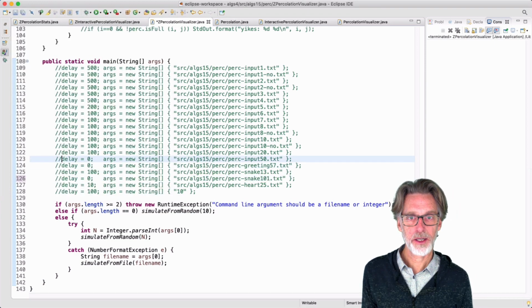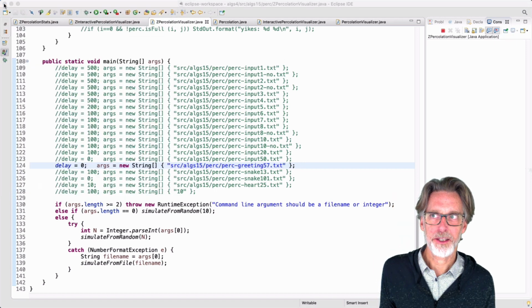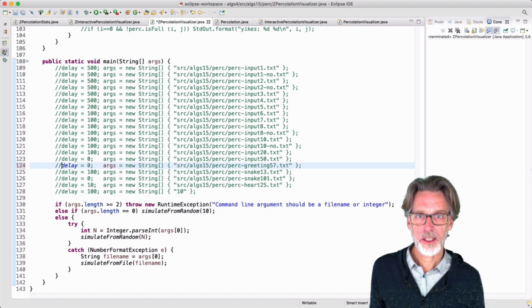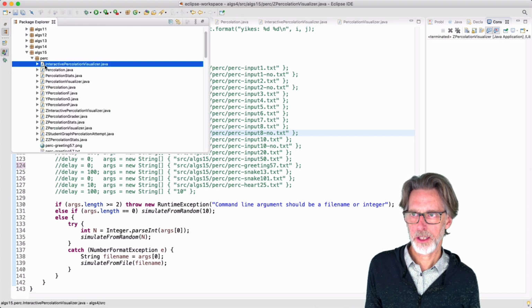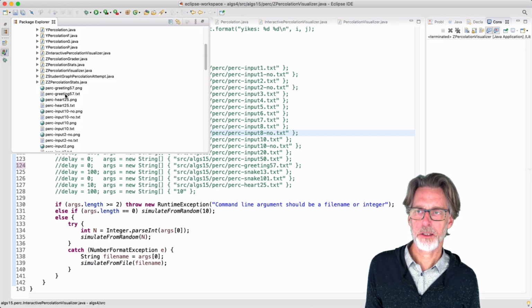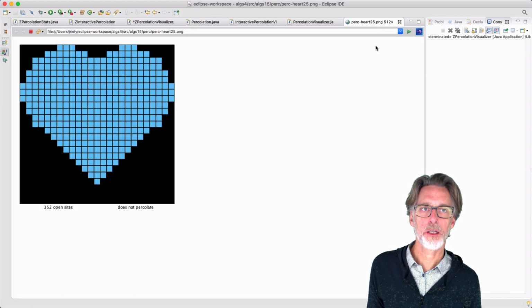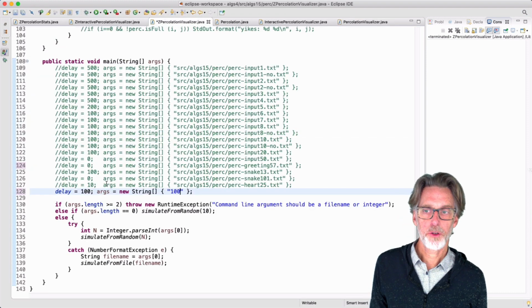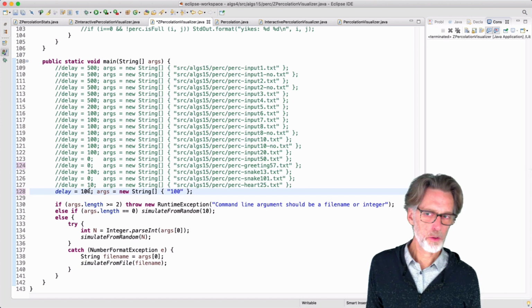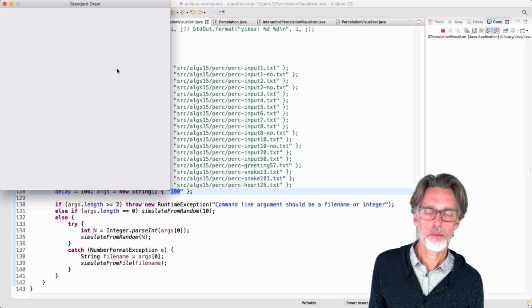You can also see some other things. I don't read Chinese, so I'm not sure what this says, but hopefully it's not obscene. And there are other things here you can play around with. So I have given you in the Percolation folder these files. These are the text files. As well, there are some images here which show you what they're supposed to look like. So you can see here, this is a heart. Then that's what the heart is supposed to look like. Finally, you can change the size of the random grid if you like by modifying line 128 in the file that I have here, which is just changing the number, which is the argument to the method.